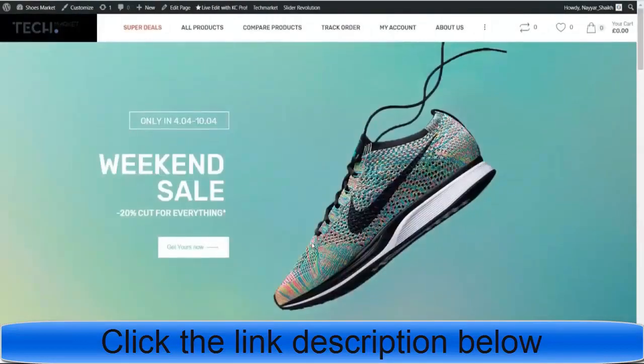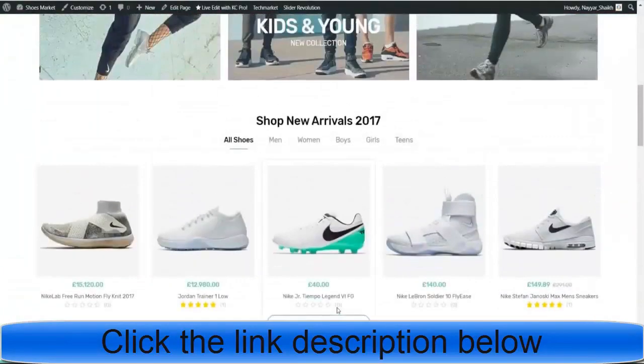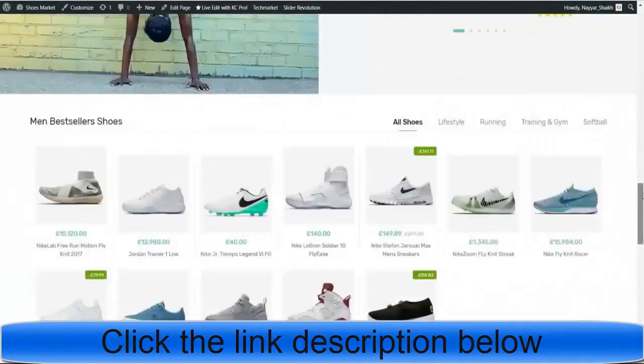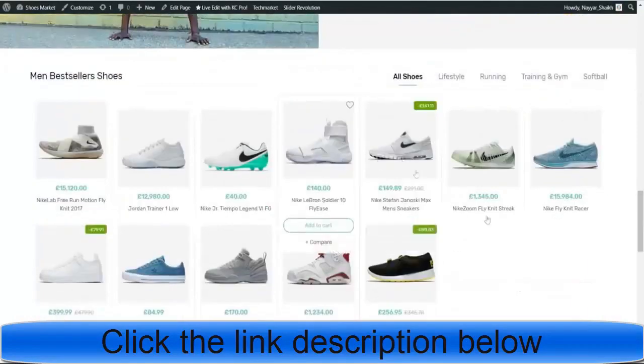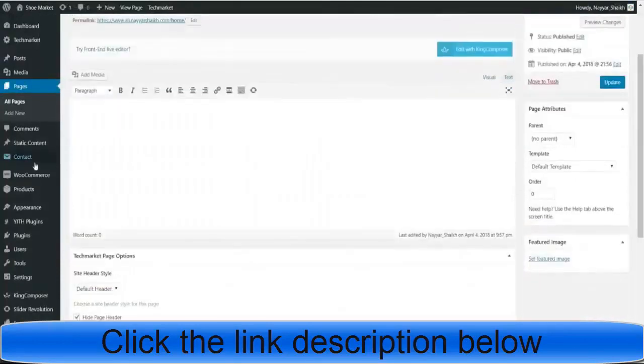Now let's start creating our website just like this. It is really easy. Okay, now before starting that, I'll import some dummy products, because before creating this website, we need some products. Only then it will look good. If you don't have any product, I think this will really look bad, because at present I have only imported one product. Now let me show you how you can import products.